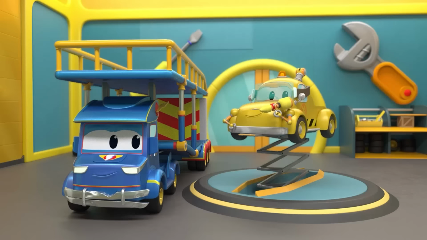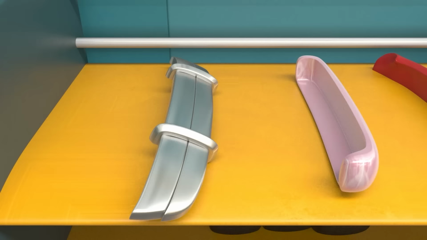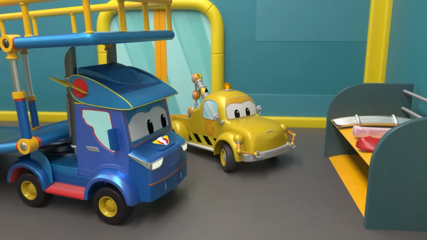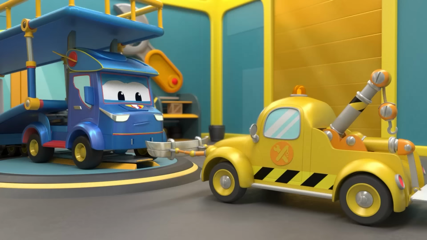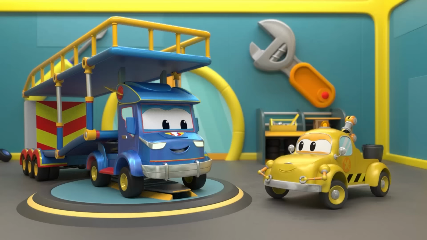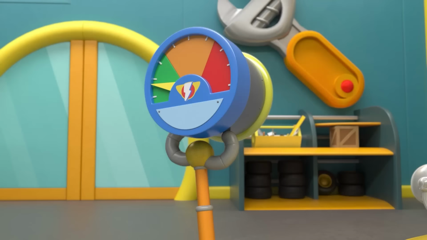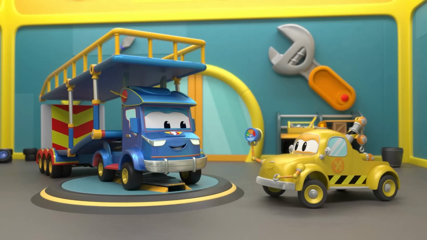Perfect. Finally, the broken bumper. Can you pick the right one? You got it. Nice move. You're finally back to your old self. Ready to help Ben with the farm animals? Tom, what are you up to? Aha! A weighing machine to alert you on excess weight. Thanks, Tom. Bye-bye for now.